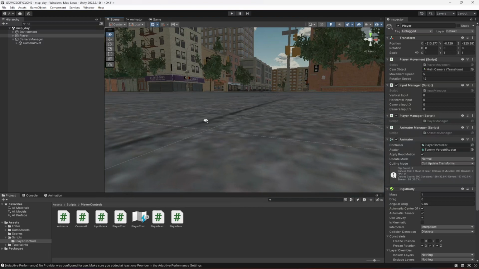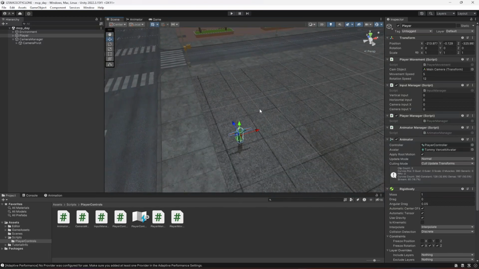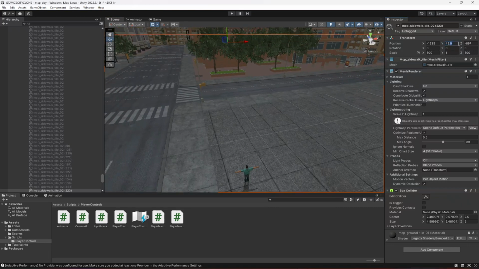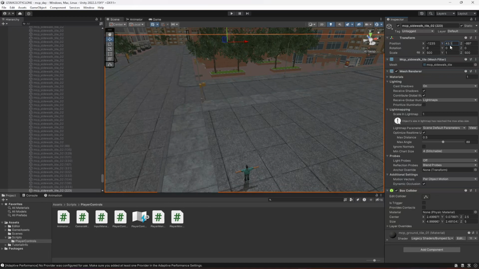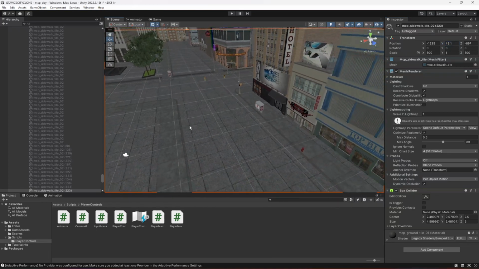As you can see the surface is a little bit down, so what we can do is select it and move it a little bit up. Let's make it 3.1.